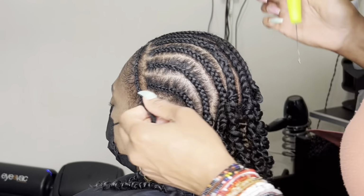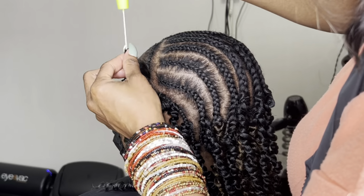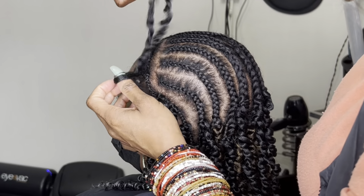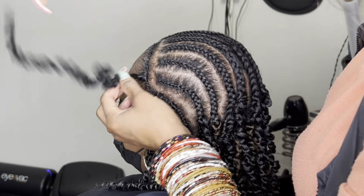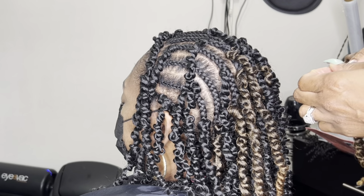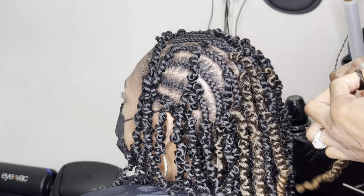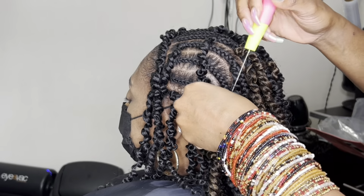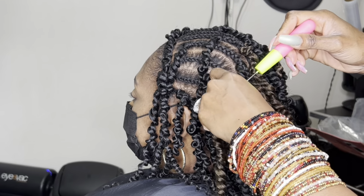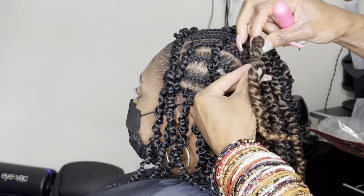This passion twist hair is cute, and you know what, you can cut it. It will not unravel, I promise you. I tried this and I cut it into a bob and it was the cutest thing ever. I'm not sure if you guys watch Sisters or not, but I love her hair, and I installed these and cut them into a bob and it was the cutest thing ever. So even if you feel like it's too long or you want to cut them into a style, guess what, baby, you can.